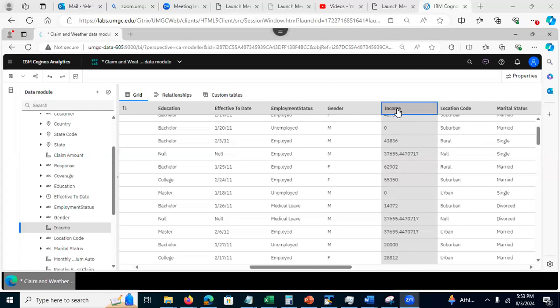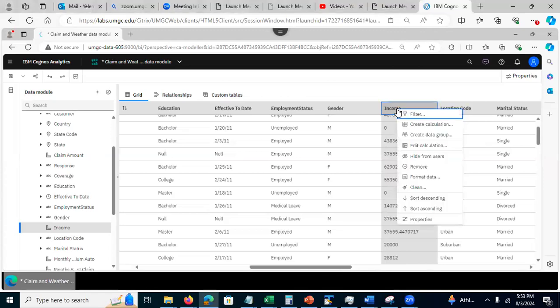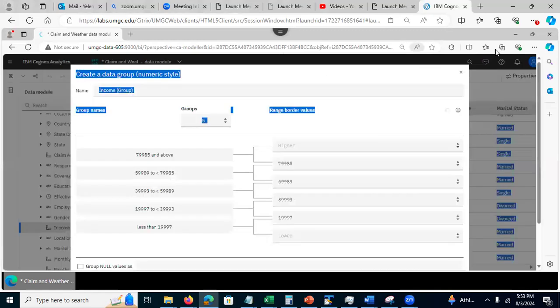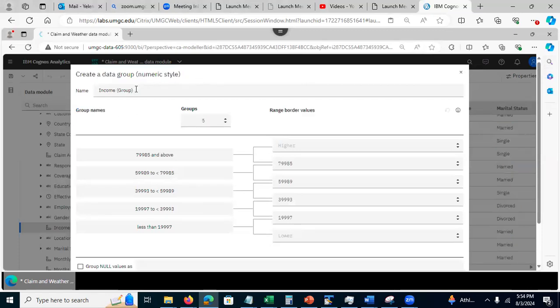So what I do is right-click on a column heading and select create data group. Now what I see here is that by default, the data group is another column named by the same name as my initial column name, suffixed with groups in parentheses. See that?